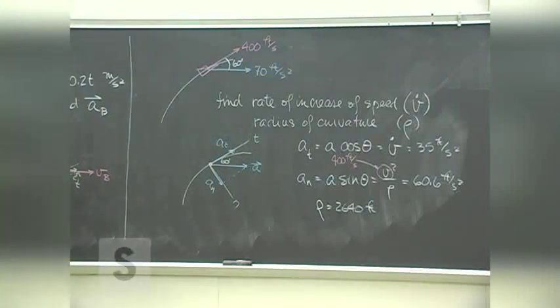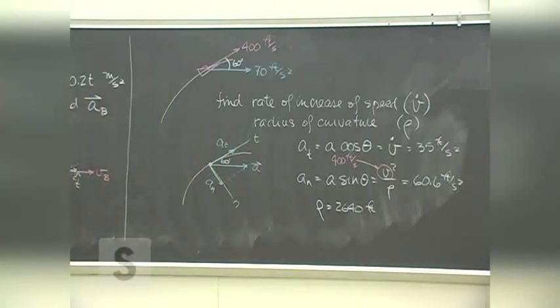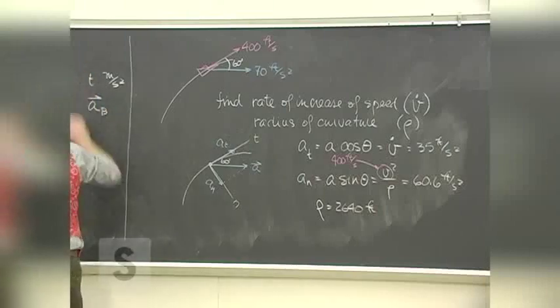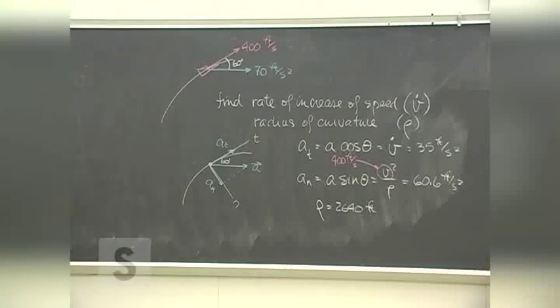And if you're talking about jet pilots, you need both components of the acceleration when you're trying to figure out the G's that a pilot is going to experience. You need both components of the acceleration because both of those are acting on the body. You may even have to take into account gravity as well. Those are about the same order of magnitude as gravity.